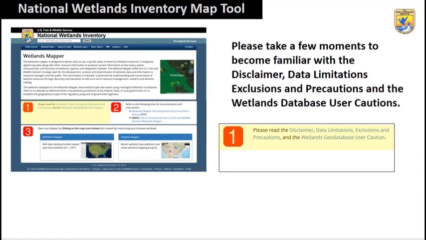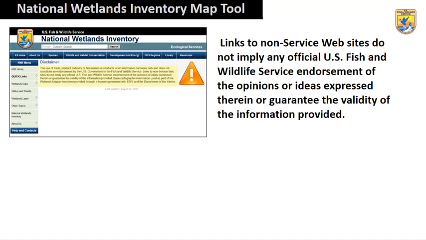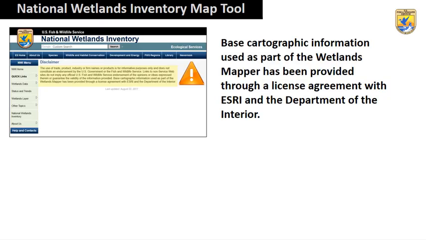Please take a few moments to become familiar with the disclaimer, data limitations, exclusions, and precautions, and the Wetlands Database user cautions. The use of trade, product, industry, or firm names or products is for informative purposes only and does not constitute an endorsement by the U.S. government or the Fish and Wildlife Service. Links to non-service websites do not imply any official U.S. Fish and Wildlife Service endorsement of the opinions or ideas expressed therein, or guarantee the validity of the information provided. Base cartographic information used as part of the Wetlands Mapper has been provided through a license agreement with the SRI and the Department of the Interior.